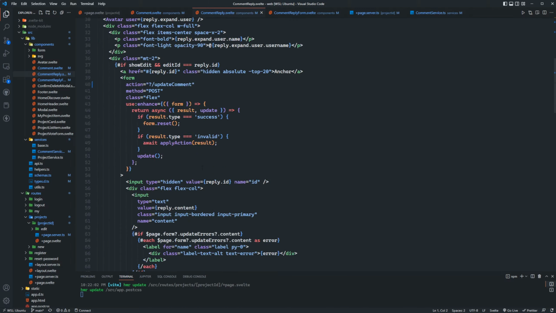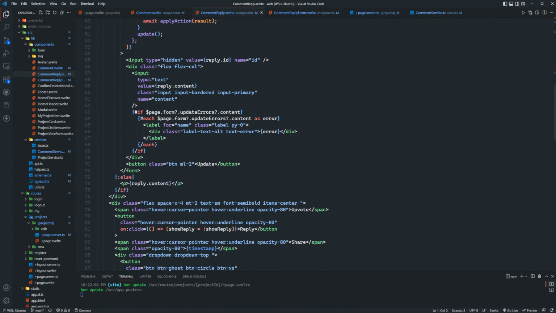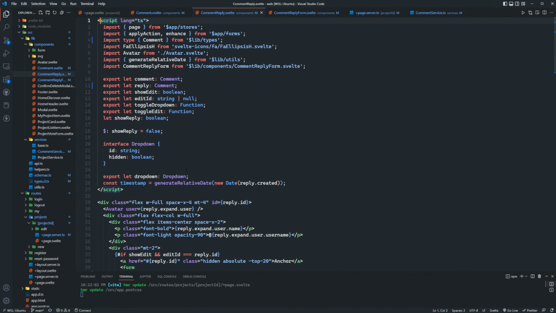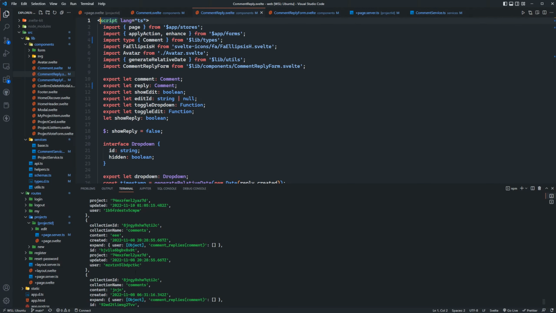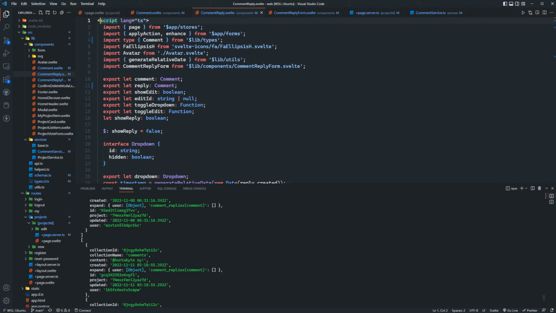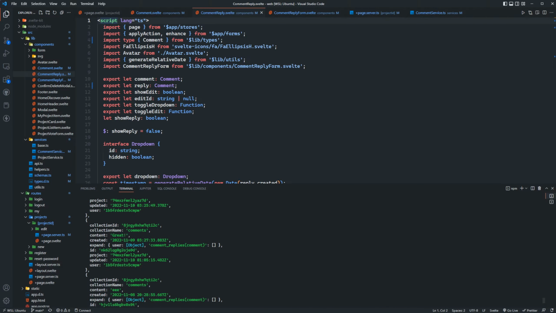And then on this, we're rendering out reply.content, but it's doing it twice though. So why is that not being filtered out? Because I see this here in my comments that I'm console logging. I'm returning, this should only be returning the top level comments that aren't related to another comment.